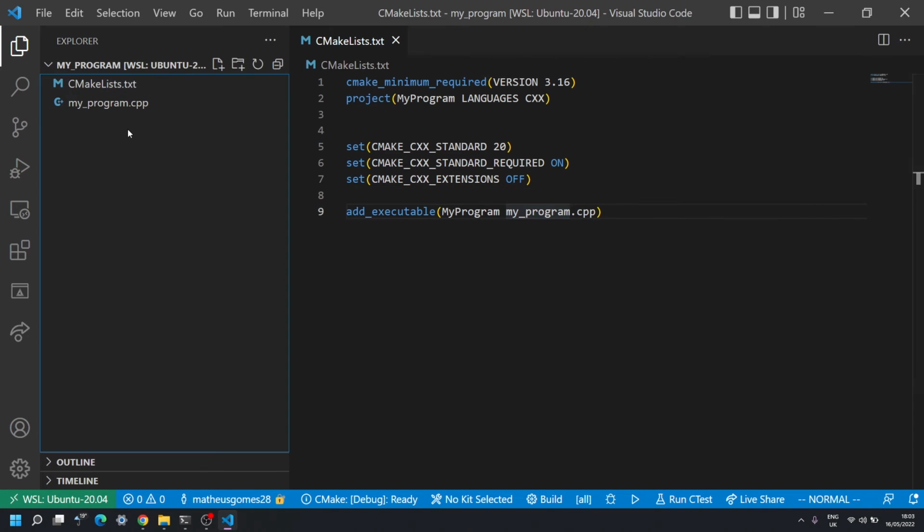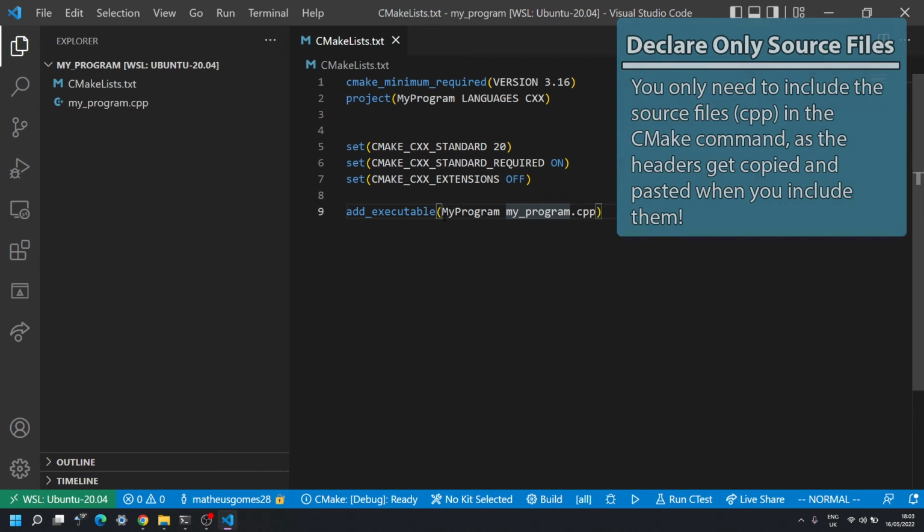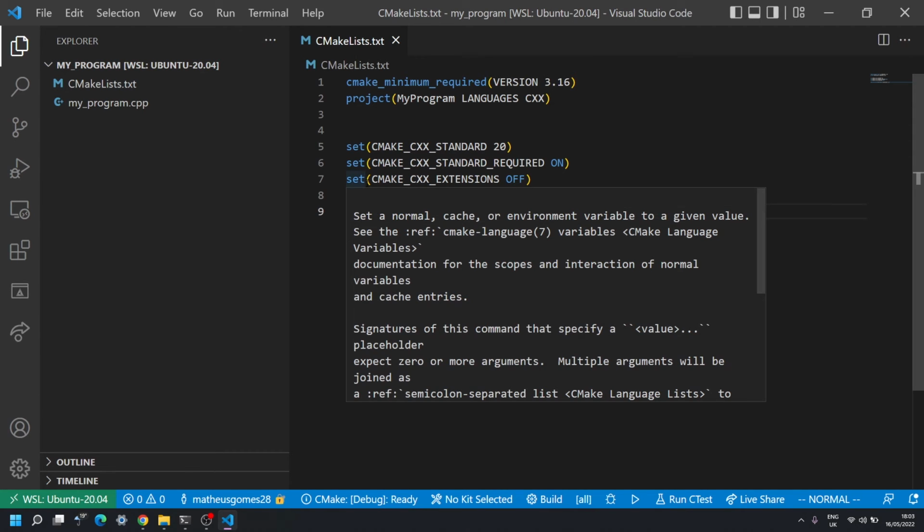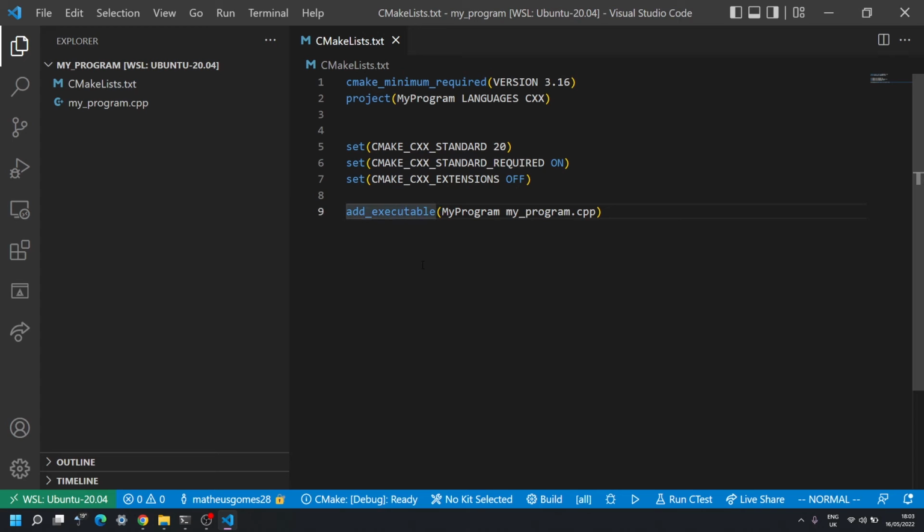For example, if you've got multiple function definitions in different files, you have to add all of the CPP files here. You don't need to add the headers though. You can if you want, but you don't have to, because CMake only cares about the definitions when compiling, and those should be your C++ files. To add headers to a library or an executable, we can talk about this in a different video, but it's a different mechanism called target include directories.